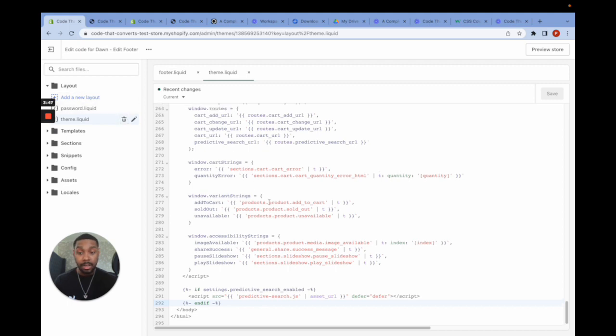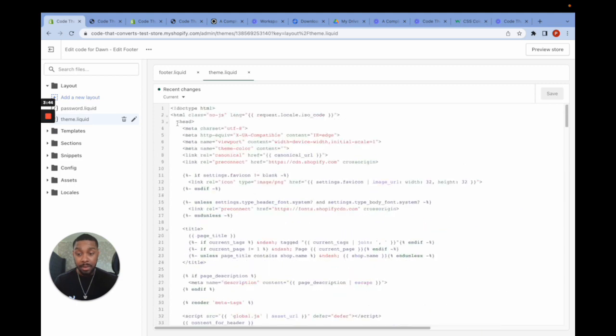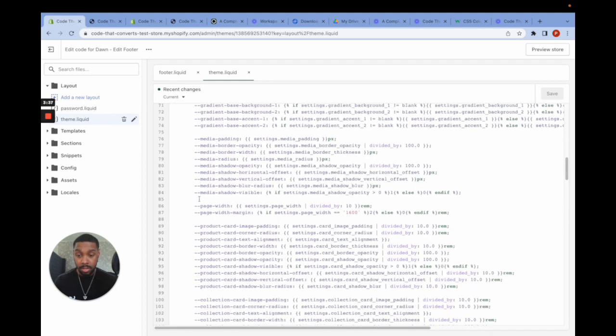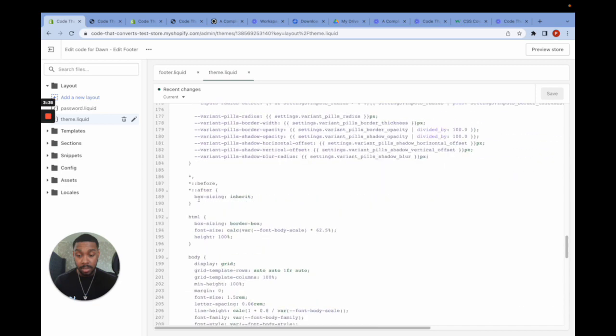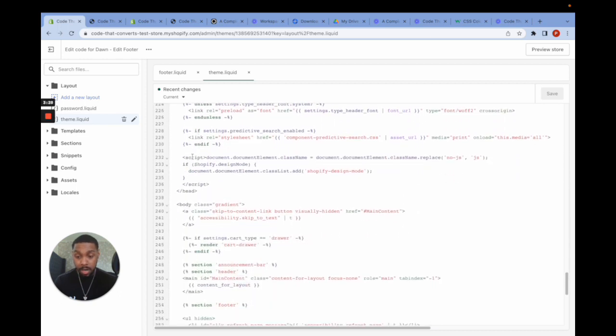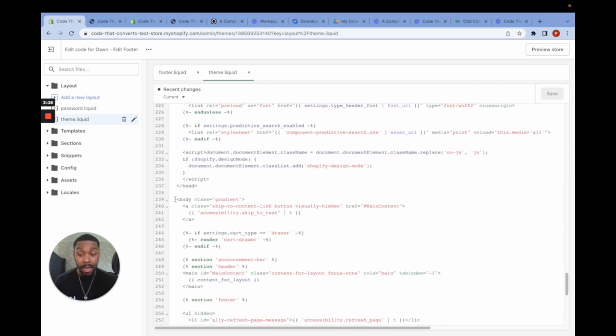So we're in the theme.liquid file. You see how it says head up here? We're looking for where it says body. So we're going to scroll down. There's lots of stuff in here, but we're going to scroll down until we see, well, it says body right here, but that's not the one we want. We're going to scroll down more until we get to the HTML element for body. You know it's an HTML element because it has these symbols to the left and right of the body text. So we're in the body.